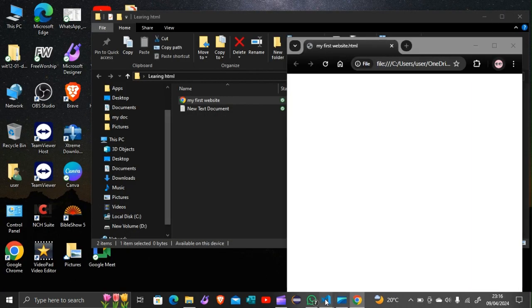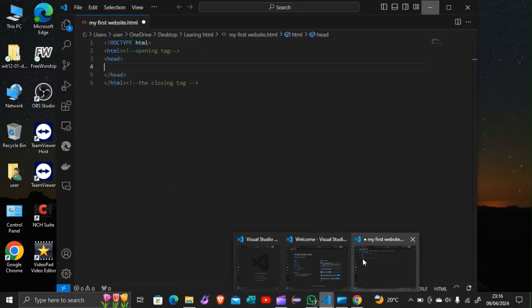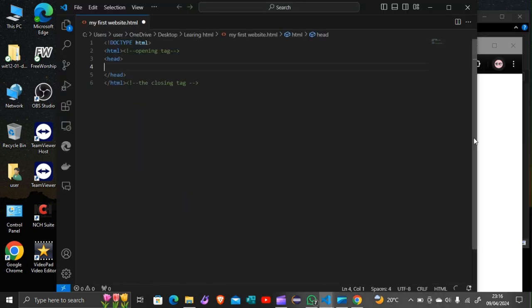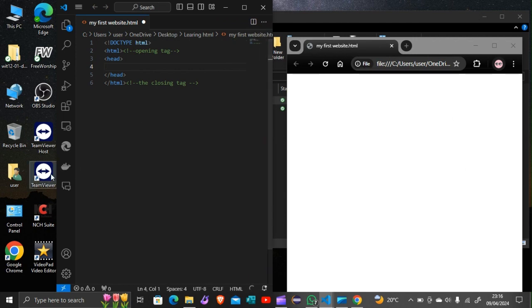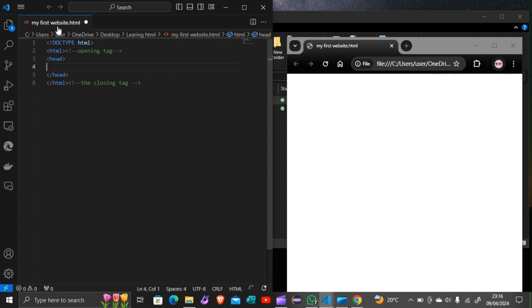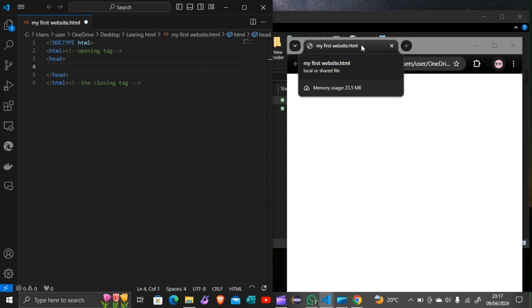So as we are writing, I would have loved that I may share these two sides so that we may see what is happening as we write our code. So to realize, whenever we saved our HTML document and we said the file name was my first website, that name actually appears on top here.